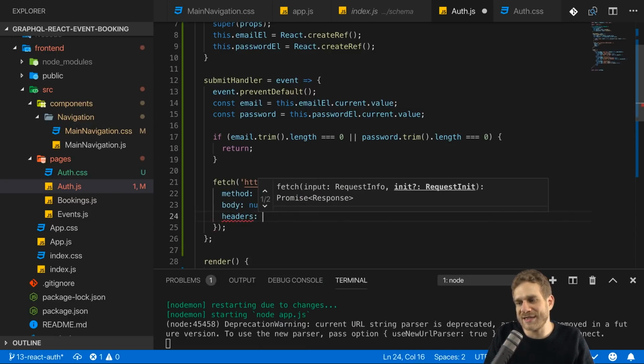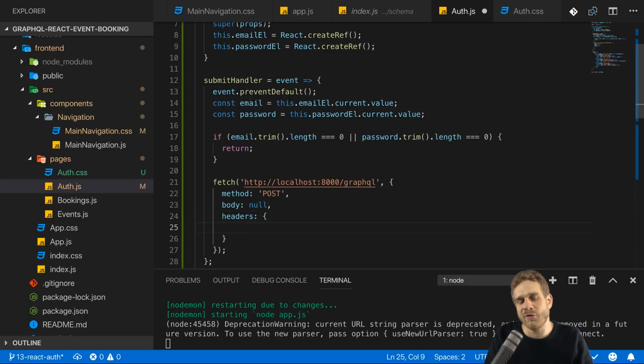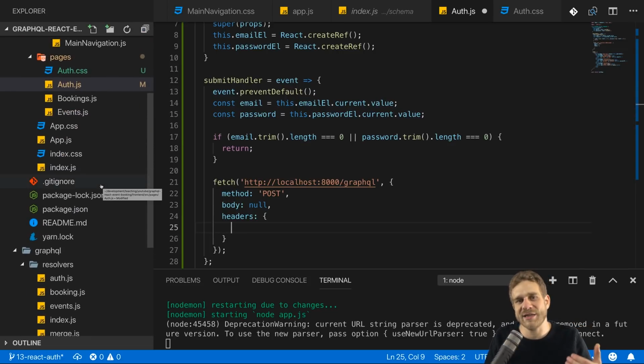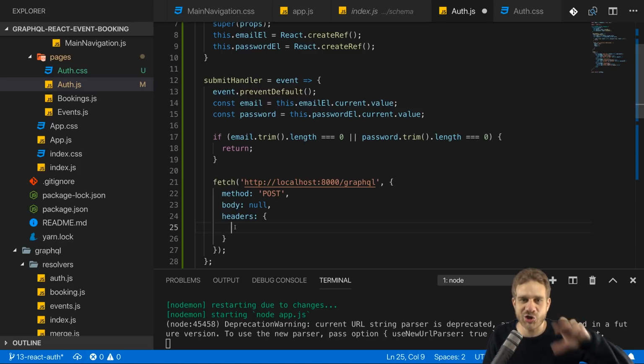I first of all want to set up the headers though, because that is easy to overlook, and it will make sure that this fails if we do it incorrectly. For our GraphQL server on the backend to work, we need to tell that server in which format we're sending the request. And I will send it in JSON format, so a string which in the end contains a JavaScript object which will describe my GraphQL query. And I'll show you that object and that data in a second.